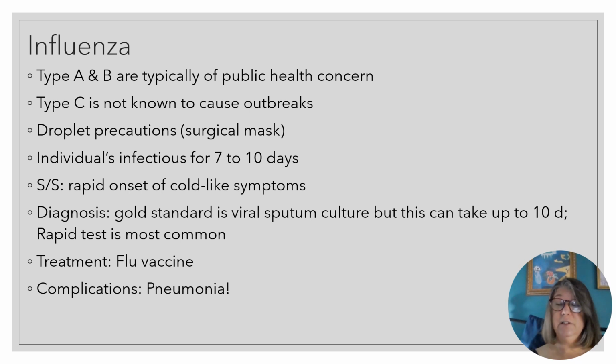Clinical manifestations. Usually our clinical manifestations are going to be more severe than a cold, with a more rapid onset. So we may see fever, headache, sore throat, nasal congestion, cough, muscle aches, tiredness, pains, malaise, so a general feeling of being unwell, and fatigue. Diagnosis is going to be a respiratory secretion for viral culture.